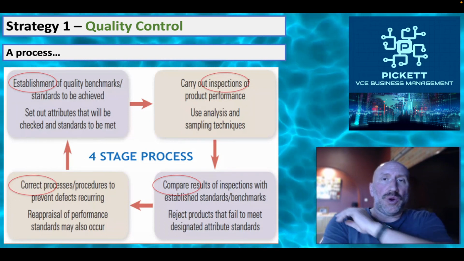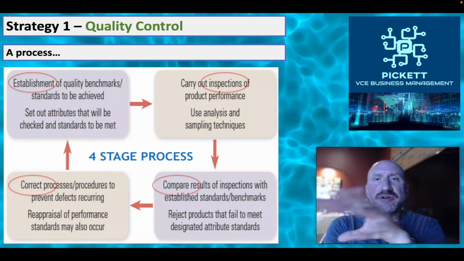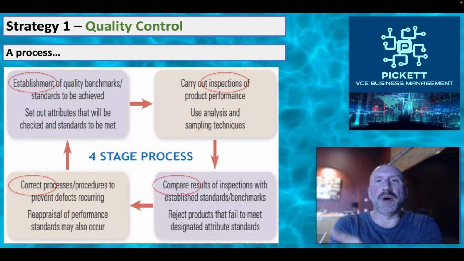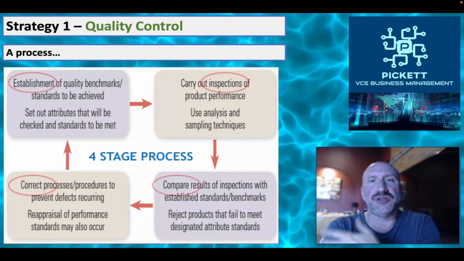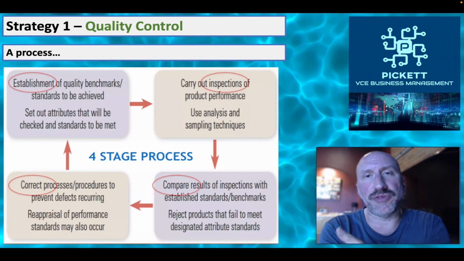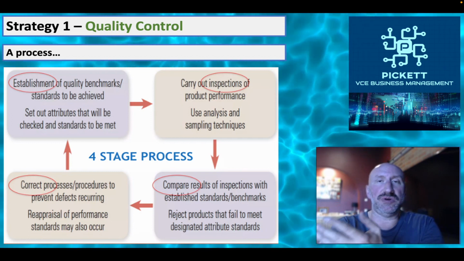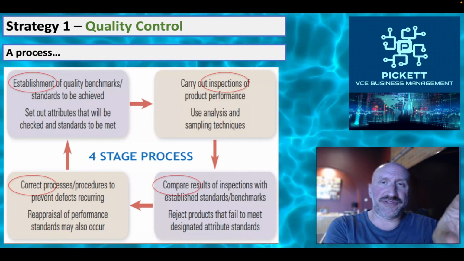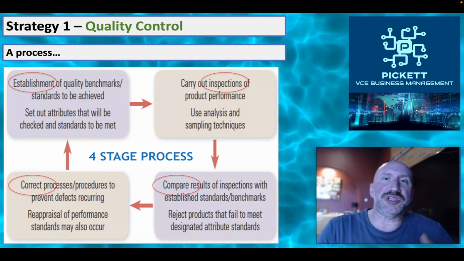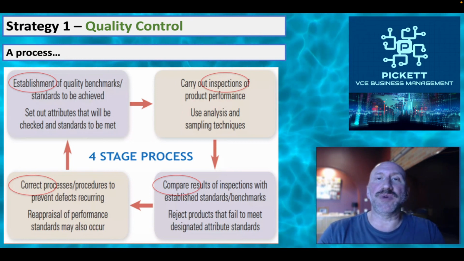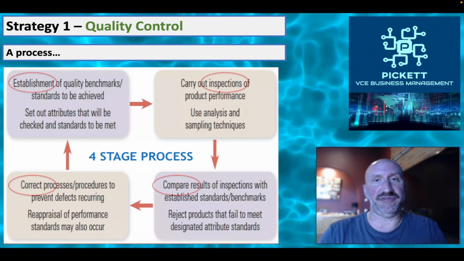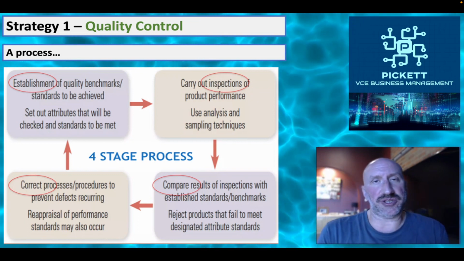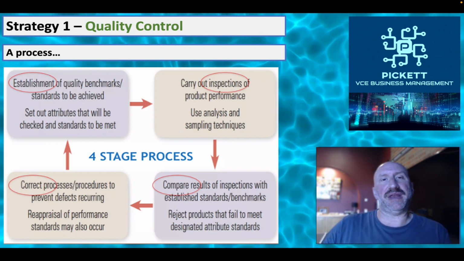Okay, quality control, just finishing off this one now, a process. And again, this is maybe if you, for whatever reason, need to score more marks on quality control, or if it asks you for a process that a business can go through to implement quality control. So this is a process that you can learn that can be used. We start off at the top left box there. Basically what you're doing is you're establishing the benchmarks or the standards that you're trying to achieve. And again, this would apply maybe at each stage of the production process, not just necessarily with the end product.